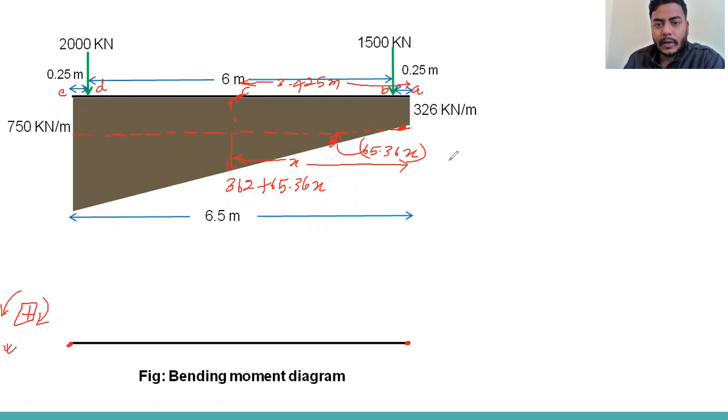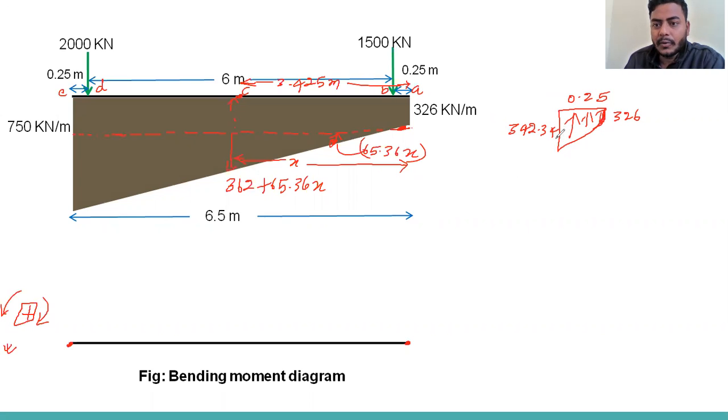Okay, so I'm going to calculate the bending moment at point B. So there is a load condition. First, let's discuss. On the left side there is 326. On the right side there is 342.34. Okay, and here is the distance 0.25. So this is the loading in the upper direction. So upper direction load will give us the anti-clockwise bending moment. So that will be negative.